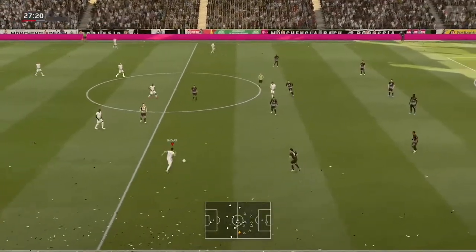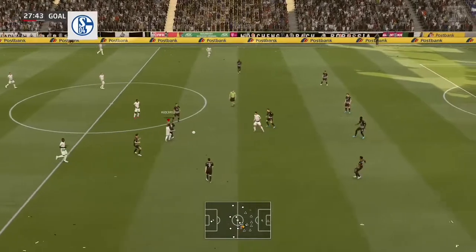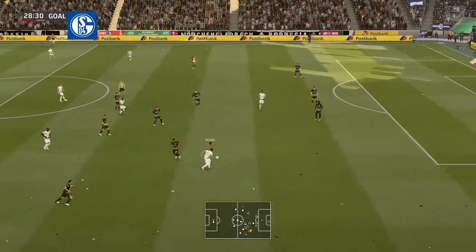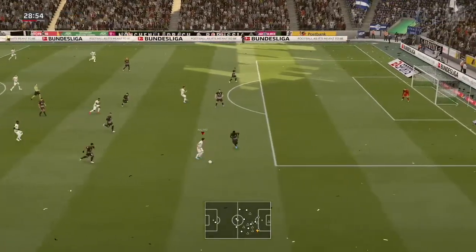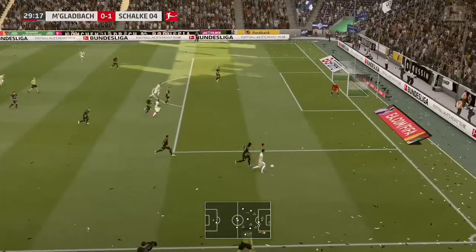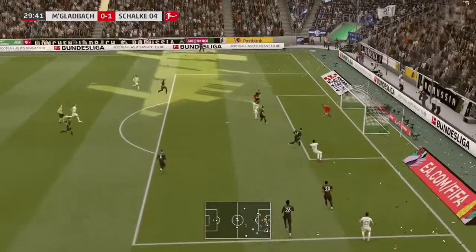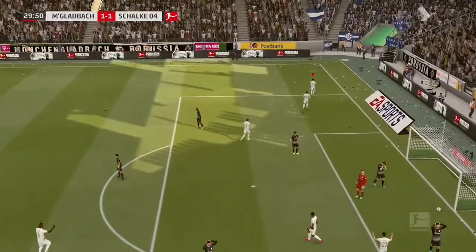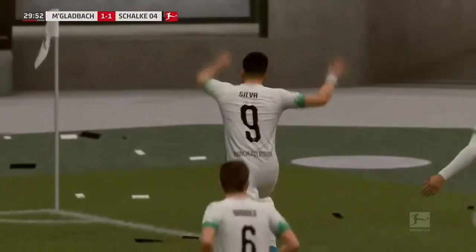Here's Thorgan Hazard now. He's got an uphill task. Mascarell trying to intercept, but Hazard's got it back. Mark Uth's in there as well. Hazard has managed to get past all three of them. Now he's got a challenge from another Schalke player, and he's crossed it in towards Silva. Wow, what a goal, what a response from the Mönchengladbach players.